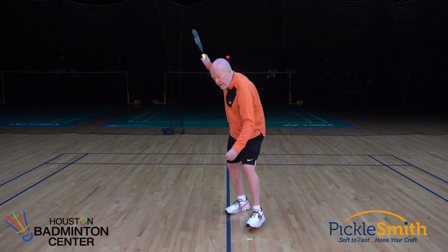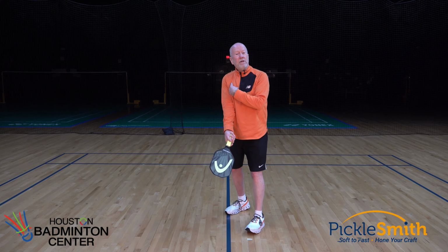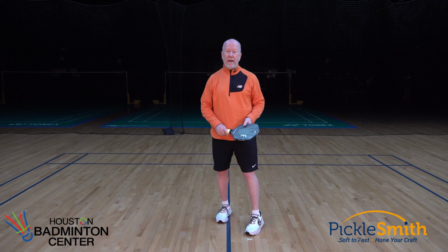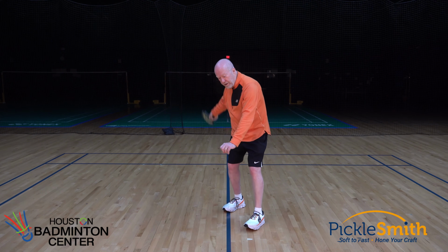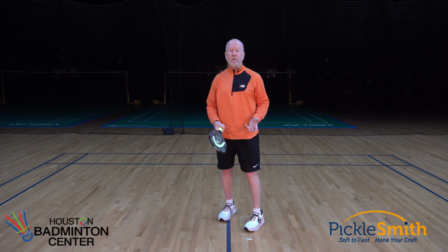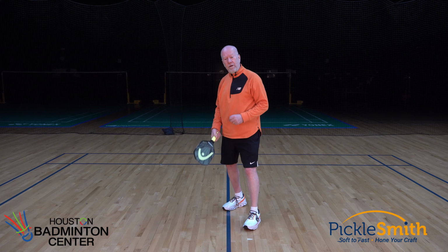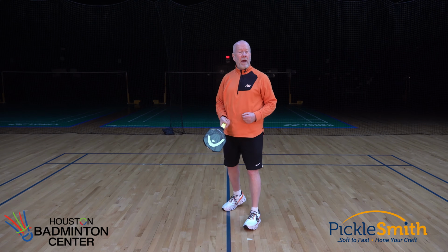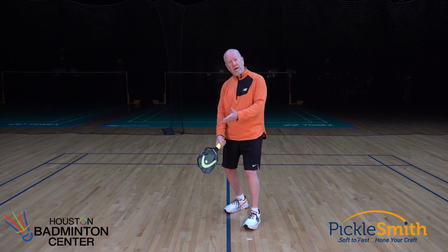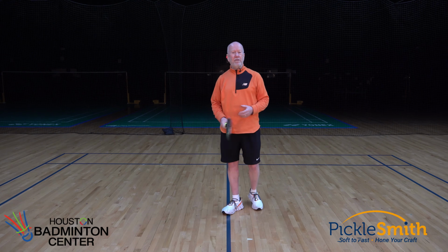So if I'm hitting this ball and it feels like it comes off of here, then I know that I probably wasn't far enough back and this ball was higher. I wasn't maybe using my non-paddle hand as well as I could. Or if I hit this ball and it comes off dead and it feels like it came off of this tip, that's a whole different correction I need to make, so that I go, I wasn't low enough, that ball was lower off of my paddle than I wanted it to be. Or maybe it comes off down here and I didn't have my paddle low enough, or maybe it came off the higher part of my paddle and I had my paddle too low.